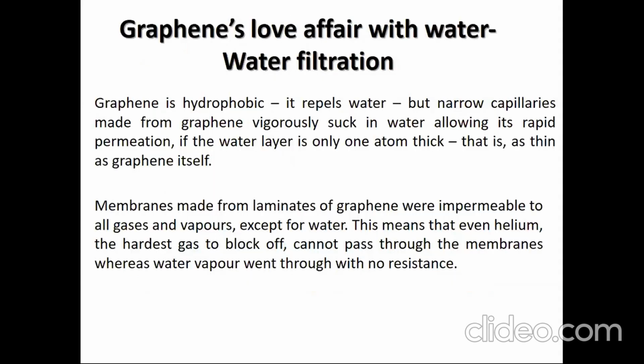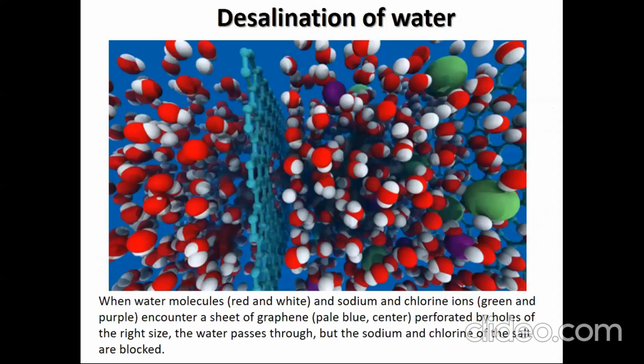And moreover, one interesting thing is graphene we can use for water filtration, right? Especially for separation of salt from water, salt water separation. As I told you, water is the only molecule which can pass through graphene. So the mechanism is based on the hydrogen bond, right? So you can see that this is what we do.